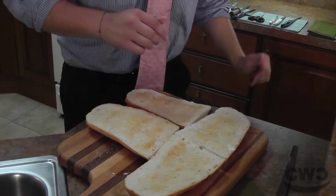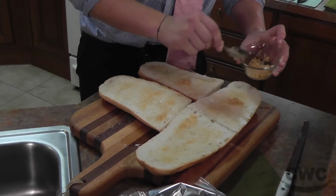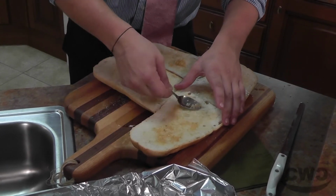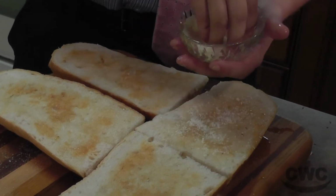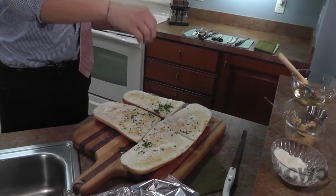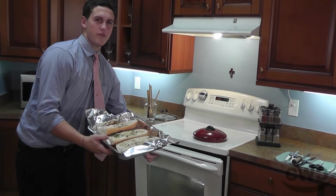Just like that. Not too much, you don't wanna overpower it, so I would say about a teaspoon, maybe half a tablespoon. So now here what we're gonna do is take actual garlic pieces. We're just gonna use that to give it the extra kick. Okay. Just spread that evenly. Oh my gosh, that looks so good. Now, cheese again. Can't get enough of it. It's everywhere. Now, add a little parsley to it. Give that extra look. Look at that. Just like that. Now you're ready to put it in your pan and put it in the oven for about 12 minutes.